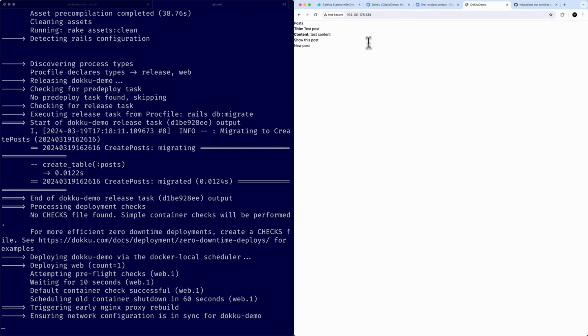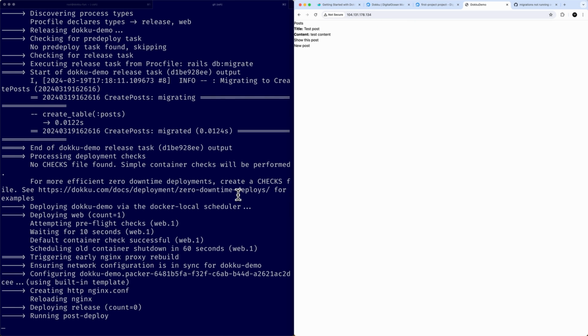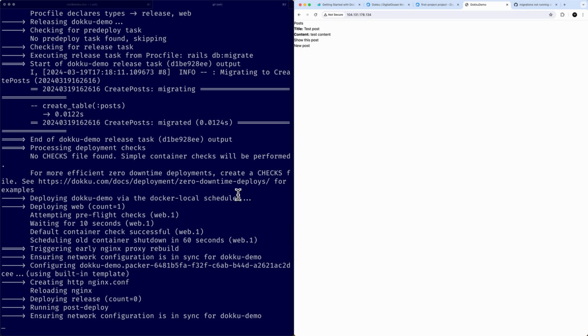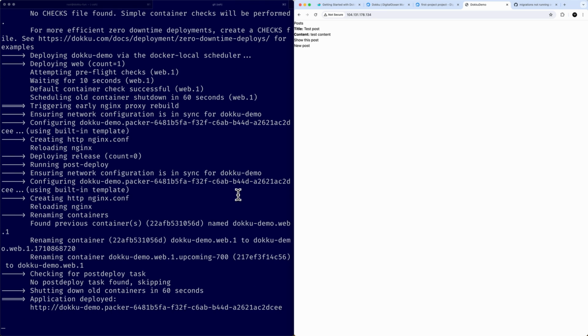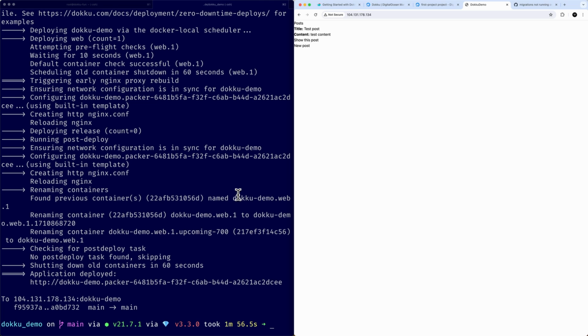So that was the culprit. I did not have a release declaration in my Procfile, which made the migration not actually run, which is something you need to think about with Heroku. Heroku has a CLI where you can do it on the command line. You could see that I stumbled my way through this, so this isn't something I'm very versed with, but I wanted to do that to get you familiar with how you can maybe use Dokku to run your own setup with a Rails app.